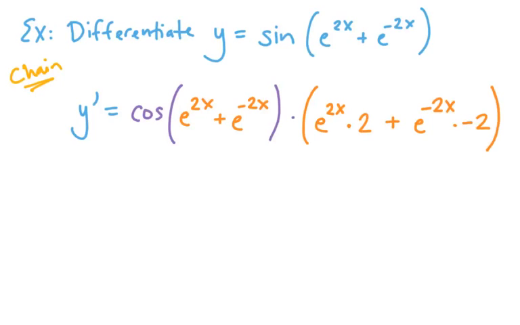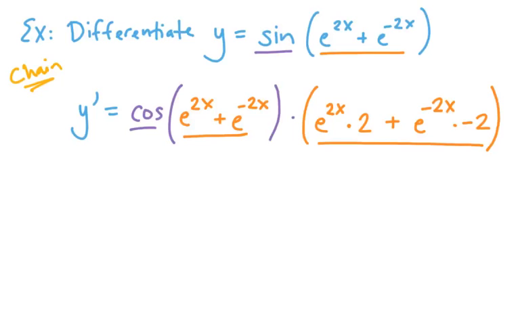So a little different feel for each of these examples. This one again was another chain rule. So we began by deriving sine to get cosine. We evaluated cosine at the original inner function, and then we multiplied by the derivative of the inner function, which technically required 2 more small chain rules, if you like to think about it that way. So hopefully some of these examples make a bit of sense.